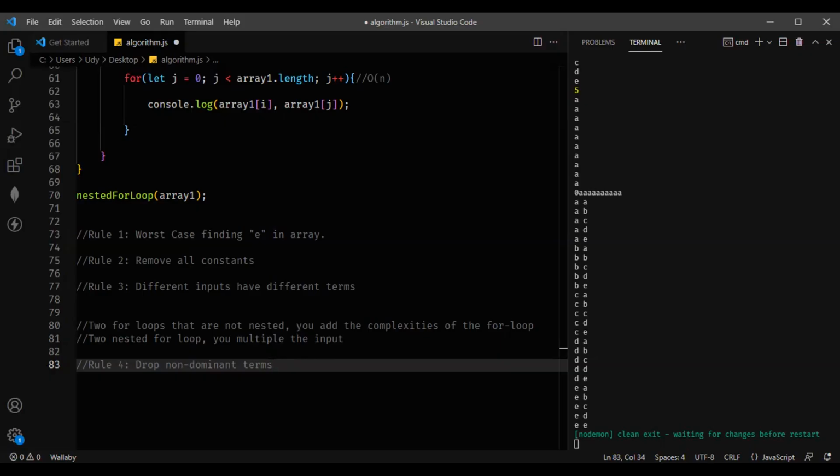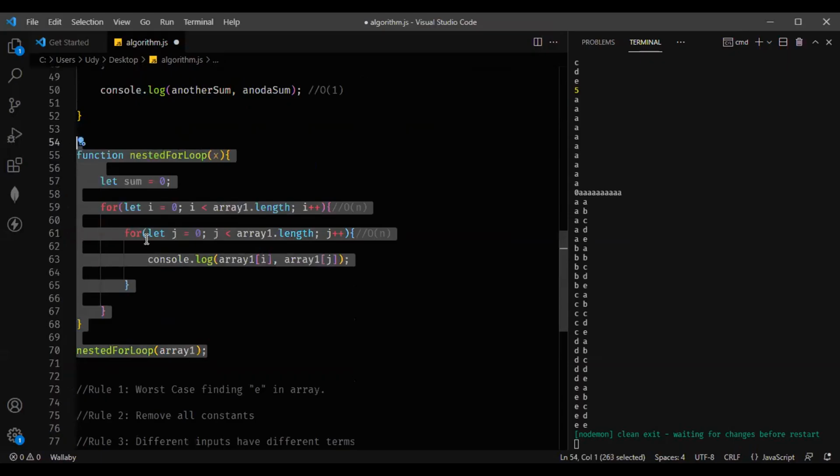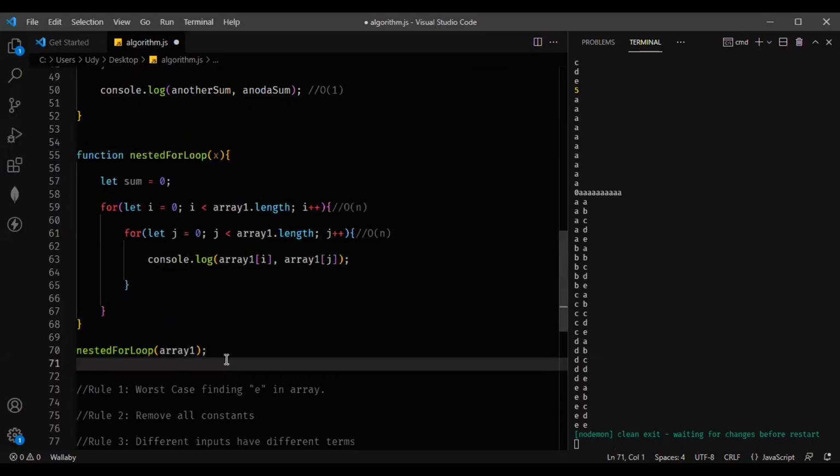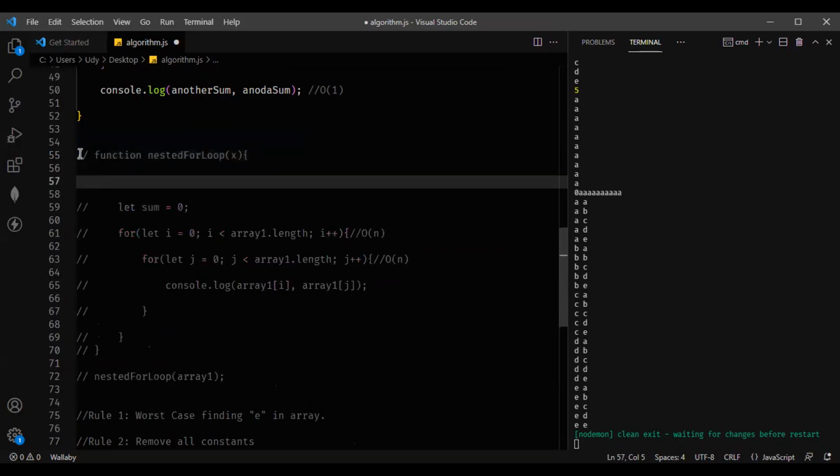Now, for example, when you have a single for loop, like in this kind of situation, let me comment it out and copy.